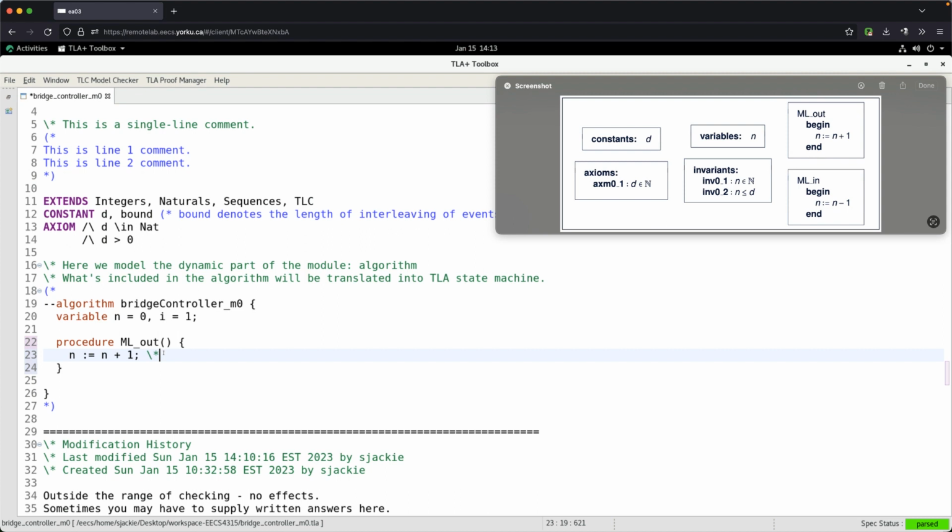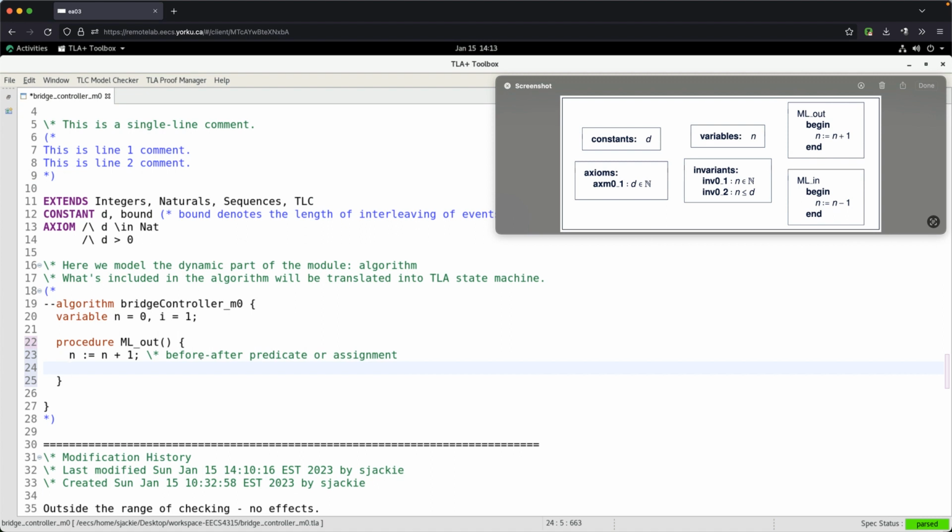You can think about before, after, predicates or assignments. Okay, and that will be for n. That'll be for ML out. And there's a very important key thing you want to remember.